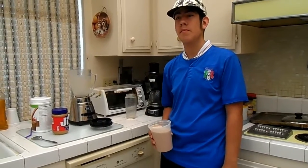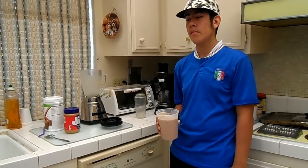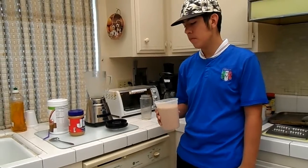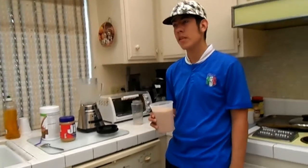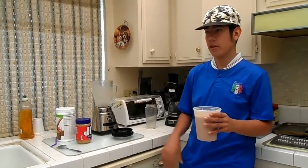Yeah, most of the time. It's easy, it's fast to make, and it's a good meal for breakfast or dinner — whenever you want it. It's a meal replacement; you shouldn't eat food with this because then it adds way more calories. This is considered a meal, so eating it with another meal makes it way more fattening. Just drink the shake, put as much as you want to fill you up, but don't eat a hamburger or a pizza slice with it and you should be fine.